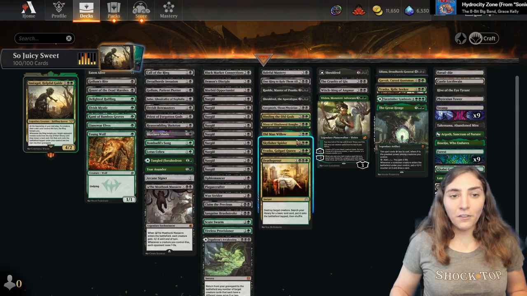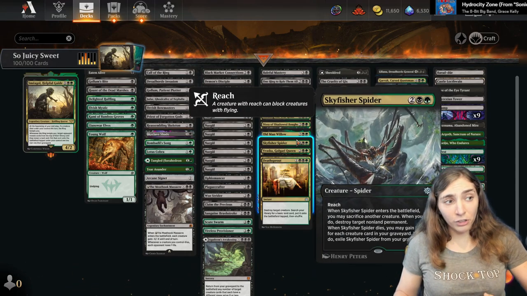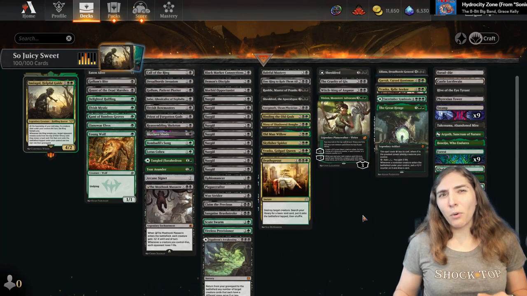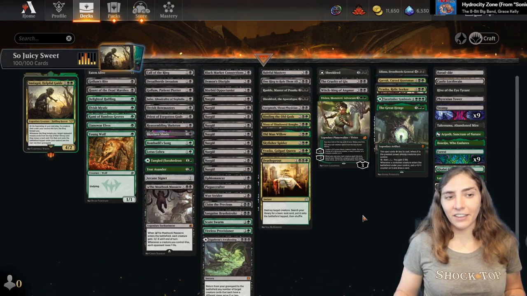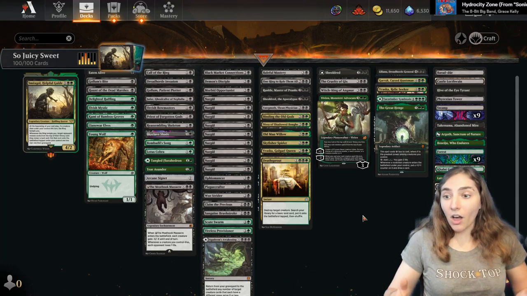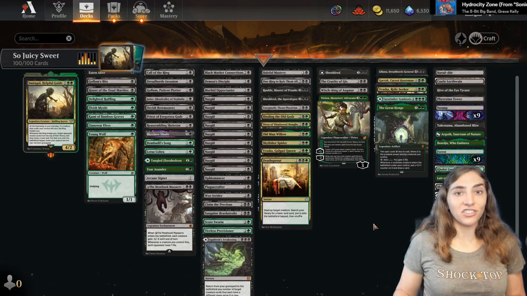Skyfisher Spider similarly enters the battlefield. You can sacrifice something in order to kill something your opponent has or get rid of a non-land permanent. It's important to have some good removal for planeswalkers when you're running a creature-based deck like this, even though being tempted by the ring makes your blockers harder to block. It's very fun, and it also lets you turn some things into legendaries.